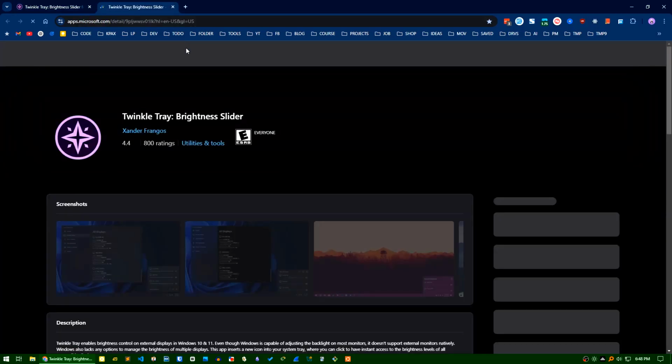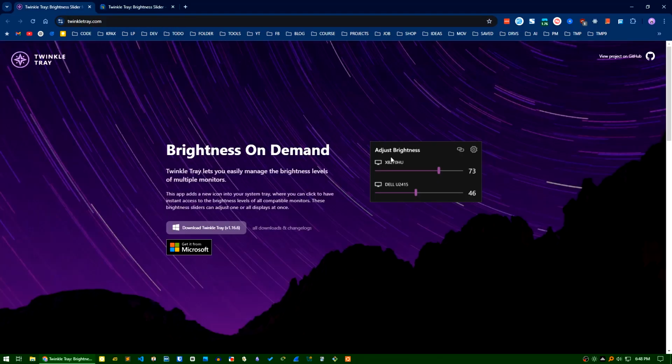By seeing this image or screenshot here, you can see it's a very minimalistic application that you can use to control your monitor brightness without clicking any physical button.